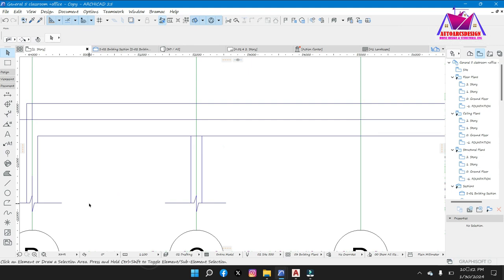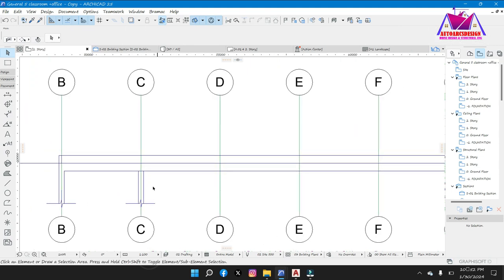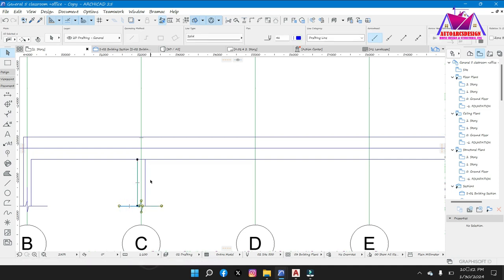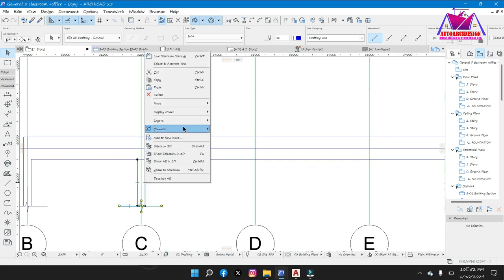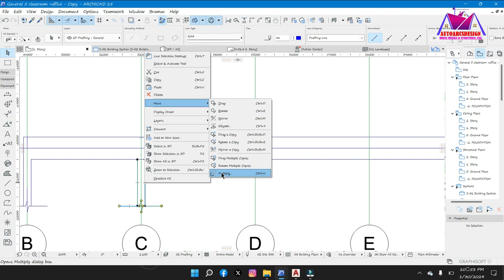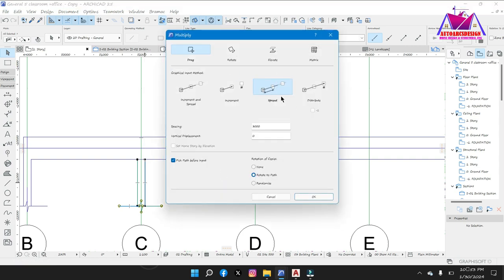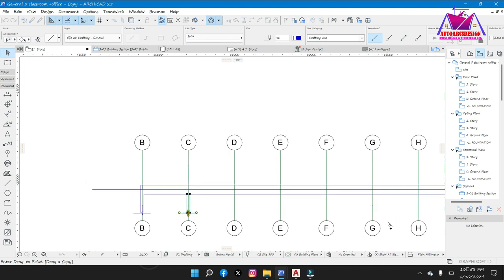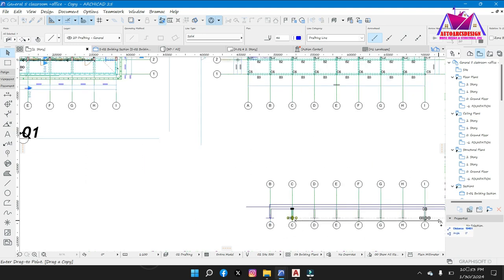And now what we are going to do is use this cover to copy onto these other interiors. The easy way is by Shift and then select all the elements or the lines, then right click, go to move and then multiply. Here we are going to go to the spread option and place 3000 intervals, then press OK and select a point anywhere, showing the direction of the end.